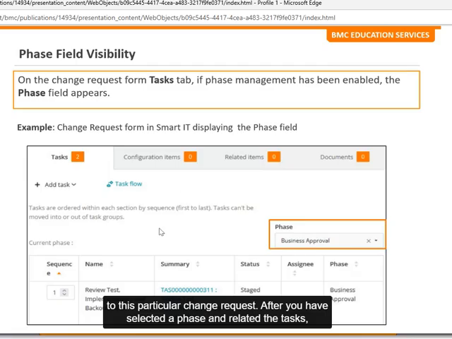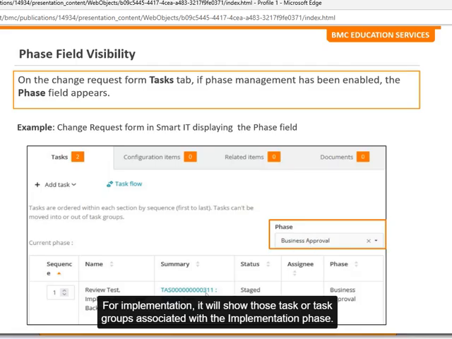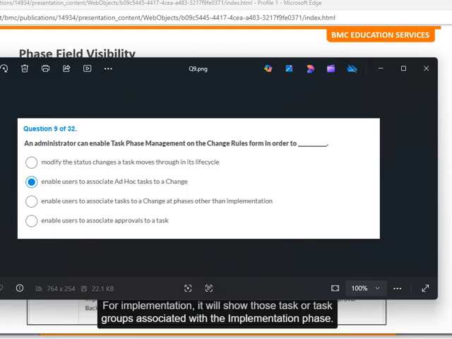After you have selected a phase and related the tasks, the task and the task group table will show only task and task groups included with that phase. Example, for business approval, it will show only those task or task groups. For implementation, it will show those task or task groups associated with the implementation phase.